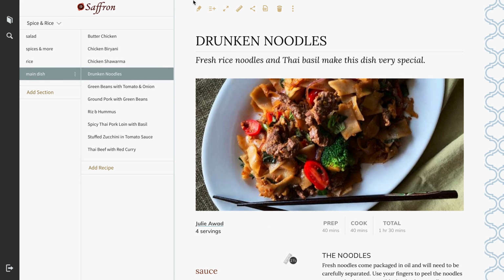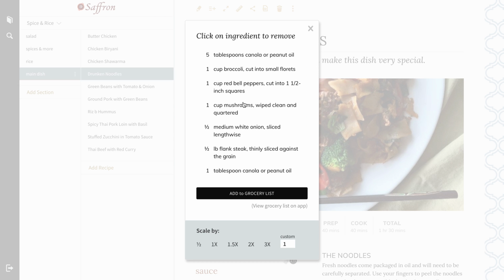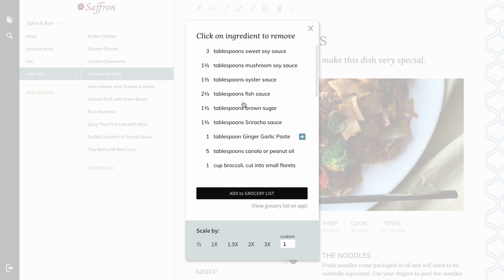The other thing I was going to say, when you go grocery shopping, a lot of times you want to purchase a different amount than how a recipe has been written. So when you go in here, you can affect the ingredients. Like some of these I don't necessarily need to buy, but the rest of these I do, and maybe I want to do 3 times the recipe this time. Just the items that are not crossed out will be scaled.